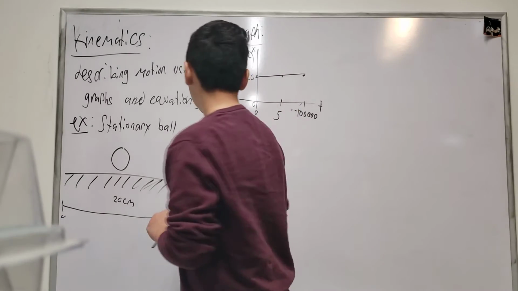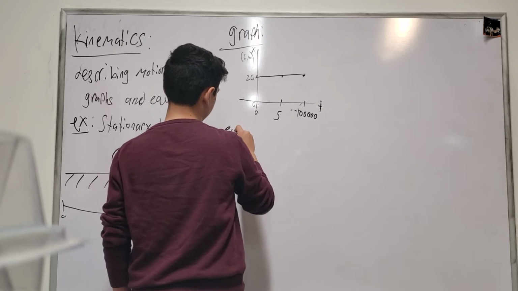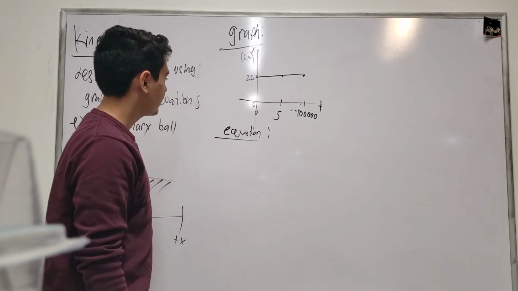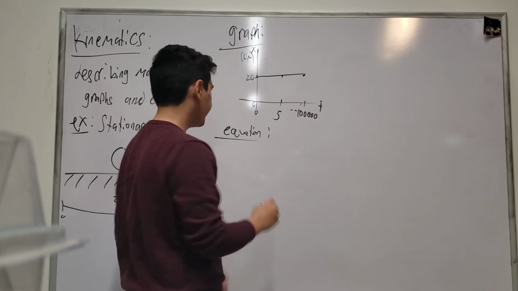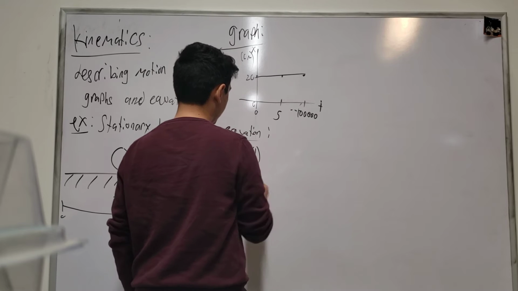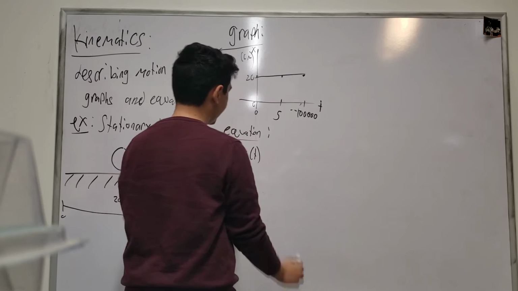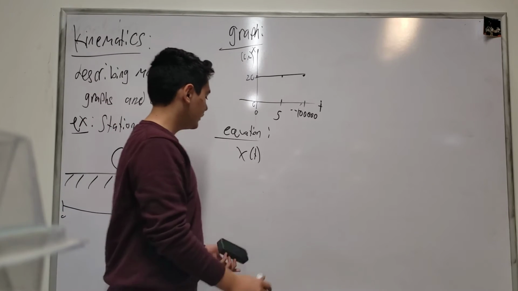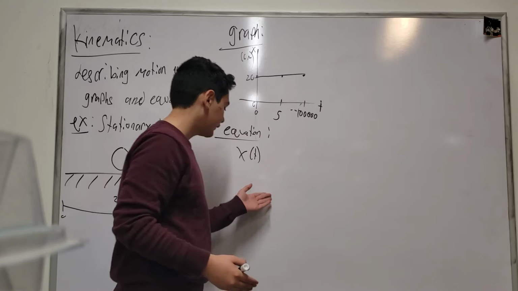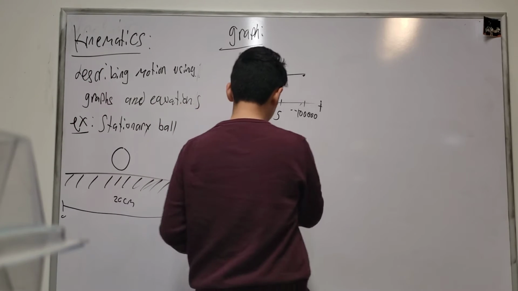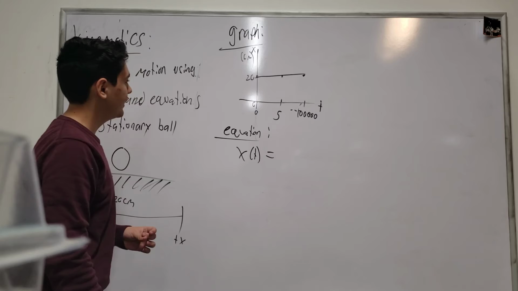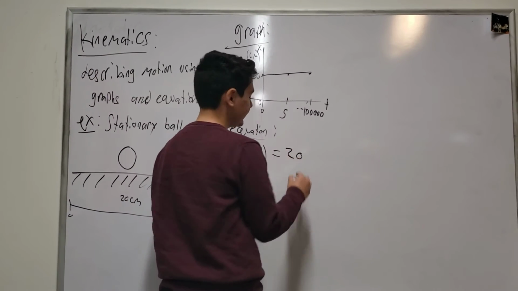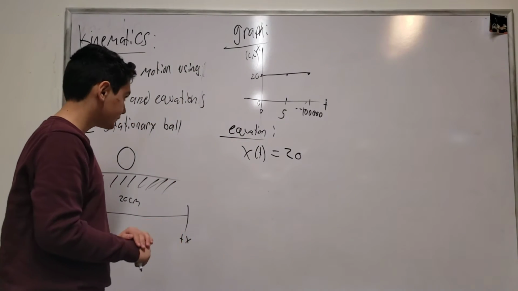Okay. So let's now move on to the equation. The equation of this graph, well, there are two ways to label it. You can do x of t, the normal way, or you can use a capital X that indicates this is a function of time. I would prefer to use x of t, but anyone can use either. So we're going to use x of t throughout this whole course. Now the equation for this graph is just 20. As there's nothing in it, it's constant. So that's the graph.